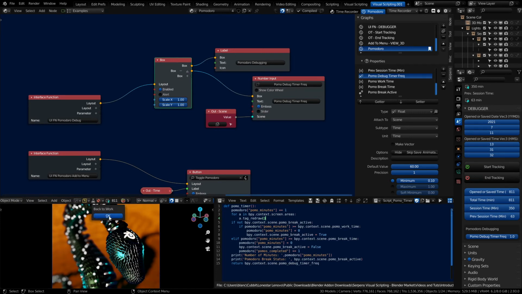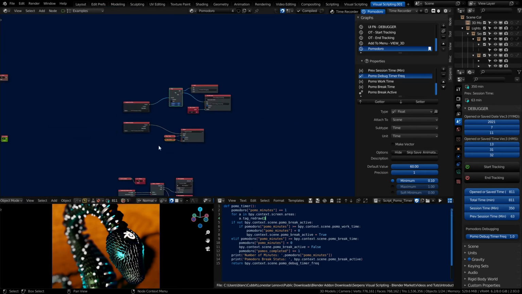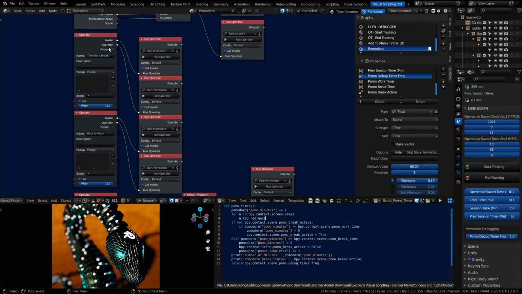There it goes. Now it's updating much quicker. Now if I click away, notice how the timer has stopped working. Well, that's because we never interacted with it, and we didn't click the OK button, so only invoke got called. The operator is not running back up. Maybe that's something you want for your users.